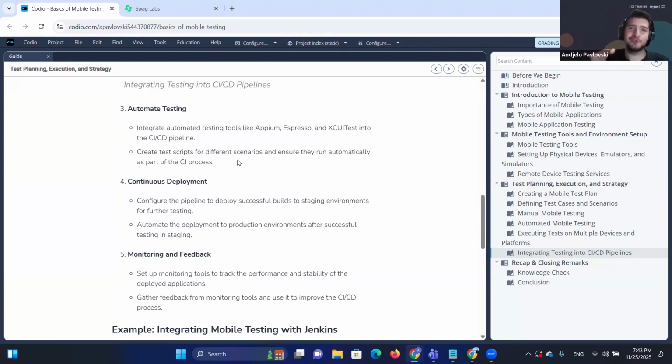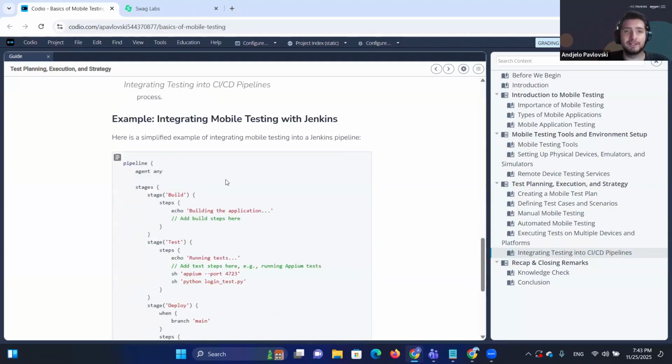And then if there are issues, you usually just get errors. Those errors will tell you what is the issue. And at that point, you try to debug, you try to see if it's something related to the tests or if it's an issue or a bug in the application. And then that continues to be, let's say, distributed with the remainder of the team and look together with devs and DevOps aligned. There is this example integrating mobile testing with Jenkins.